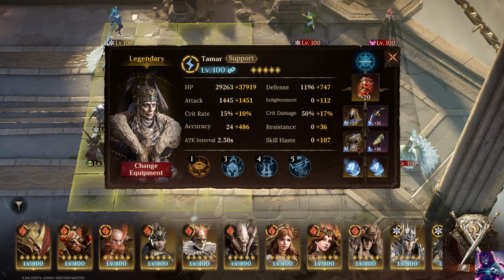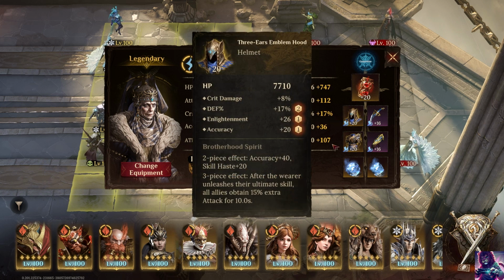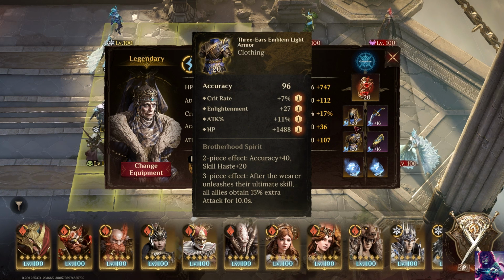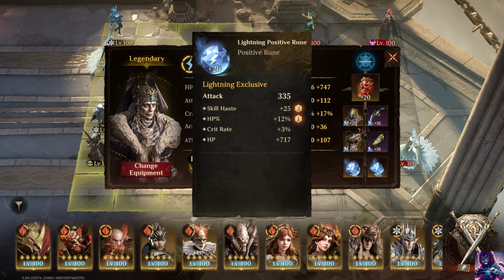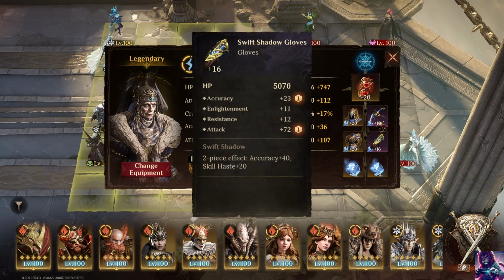So the sets that you're going to use are going to be very specific. This one is called the 3 Years Emblem set. You're going to use 2 pieces of that. You're going to use 2 pieces of the Swift Shadow Dagger set, and that way you get the 20 haste from both of them, right? And that's what you really want. You really want these champions to be really fast.